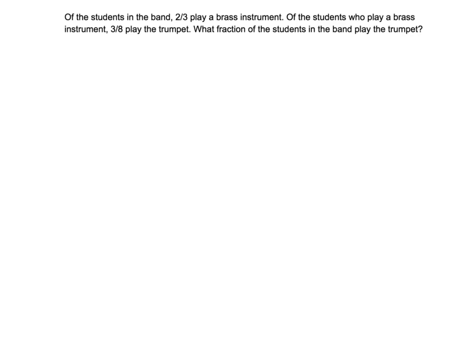Of the students in the band, 2/3 play a brass instrument. And of those students who play a brass instrument, 3/8 play the trumpet. And we want to know what fraction of the students in the band play the trumpet. So here we've got, again, another multiplication problem. And all we need to do is multiply across the top and then multiply across the bottom.